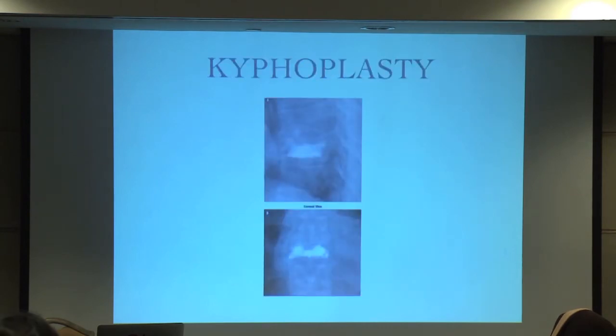This is an X-ray of kyphoplasty. That's how the cement will look. Okay, there are two types of cement. One is permanent, one is not permanent. Okay, permanent cement is polymethyl methacrylate. These are permanent. Okay, they give you structural support, but it won't interfere with you in any way. Okay, it will remain in the spine.